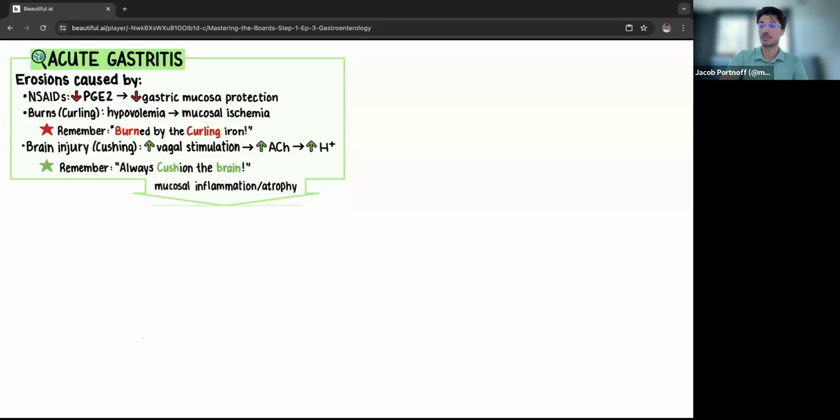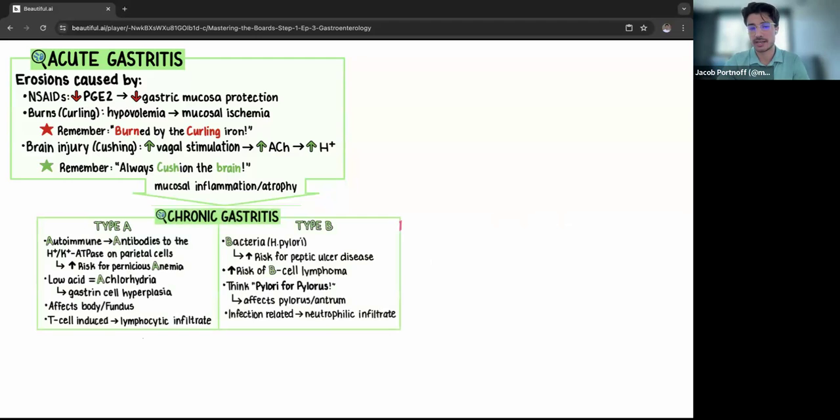Now, if you get repeated bouts or chronic use of something like an NSAID, we saw that patient taking 500 milligrams of naproxen 3 hourly, then you can get something called chronic gastritis. And we've already talked about type A a little bit, which was that autoimmune pernicious anemia, the antibodies to your parietal cells, where you can get this low acid and achlorhydria. But secondary to that, what we see in the vignette, it was confirmed H.